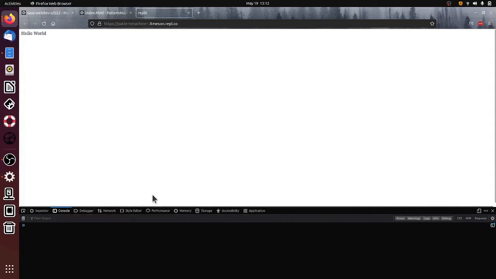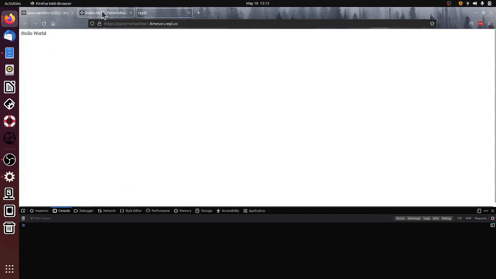It gives us ways to inspect what's going on in the web page and to find out why there's errors, if there are any errors, and to understand how the page is laid out. So I'm going to open this up to the console, and then we'll look at that in a little bit to see information about how the web page is doing, and it'll tell us what errors we're making when we make typos, which we will definitely make some.